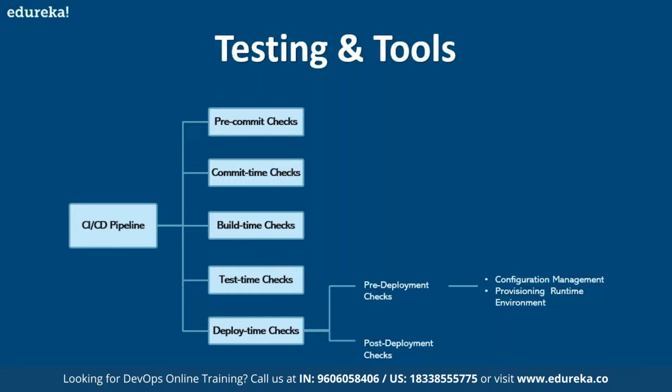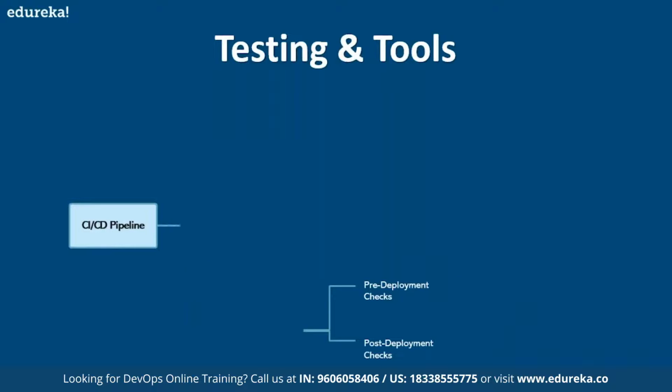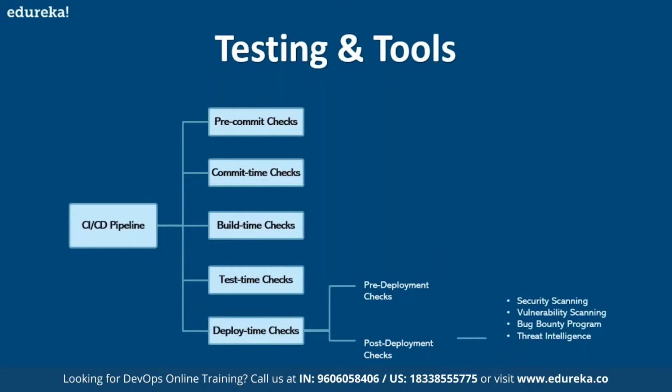Coming into the last stage, when we do checks for deploy time, we'll take care of configuration management and provisioning runtime environment. And secondly, we'll have a look at post deployment checks. That is, after the deployment of the application has been made, we'll have security scanning, vulnerability scanning, bug bounty program, and threat intelligence. So these 4 aspects will be looked into.